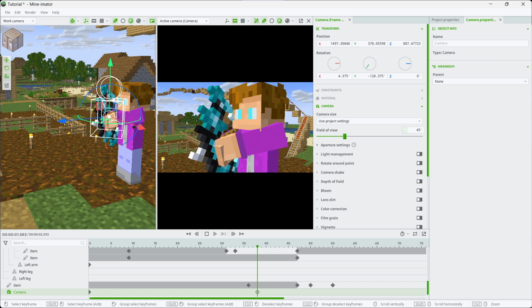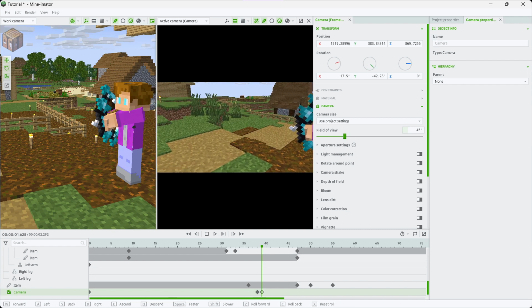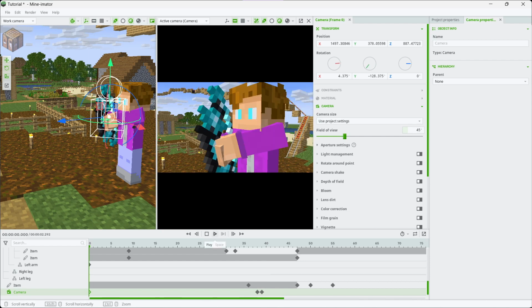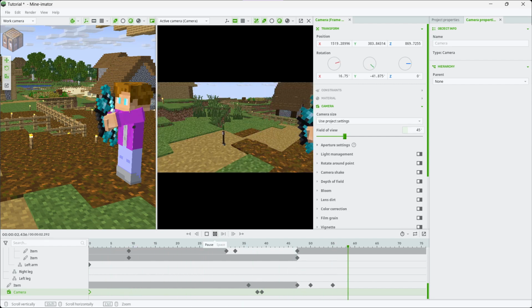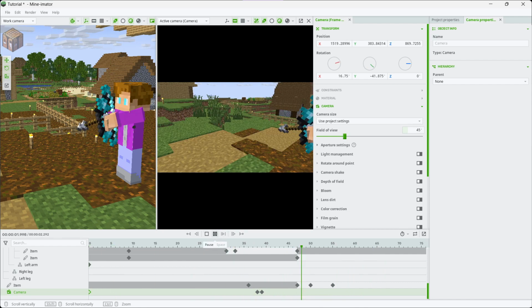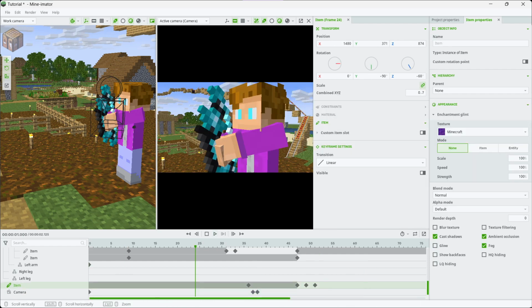So right as the last bow animation is played, before the arrow flies off, a few frames after actually, you can just click on the keyframe that the camera's in, and then move on to the next one where you can move this. So now you can move it so it's facing in the direction of where the arrow's gonna land, and there we go. That's what it looks like. You can change the trajectory of the arrow a bit if you wish. So this looks alright.